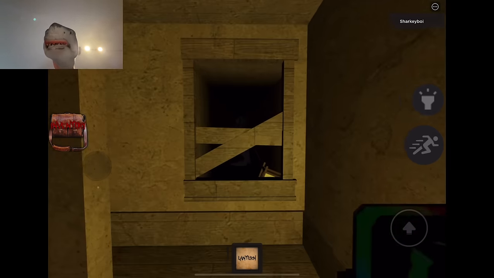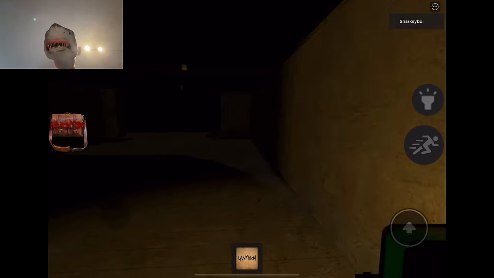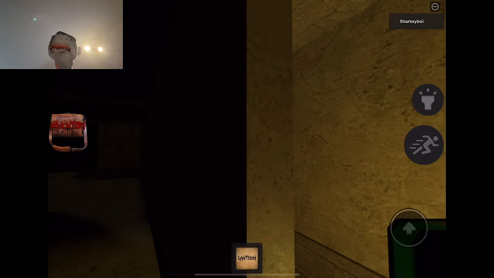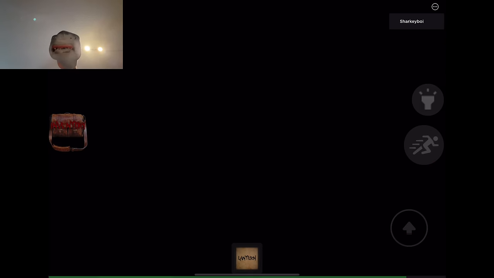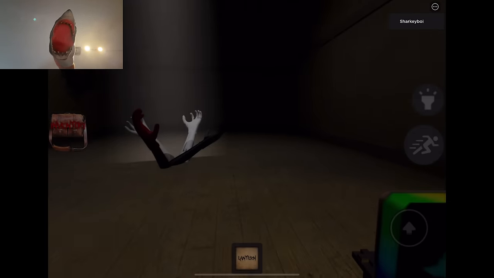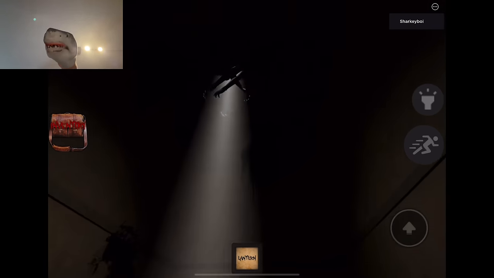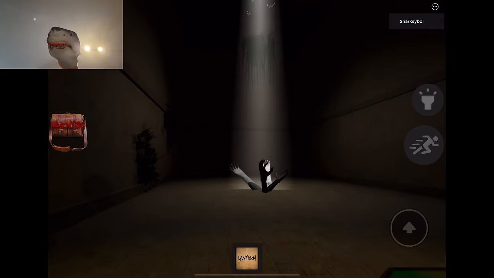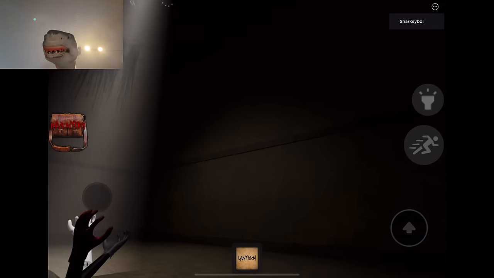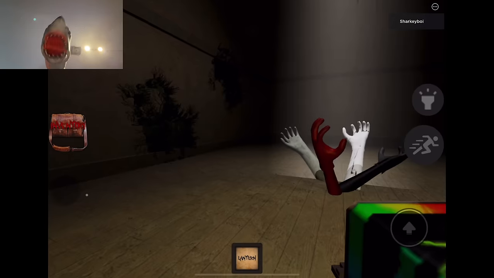Okay. I was not expecting that, bro. I'm tired of these jump scares, man. Okay, let's just go here. Oh my god, what is this? Oh wait, what? What is that? Oh wait, what is this? What am I supposed to do? What am I supposed to do here?